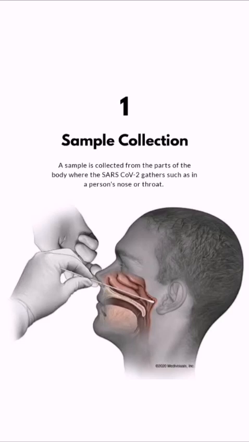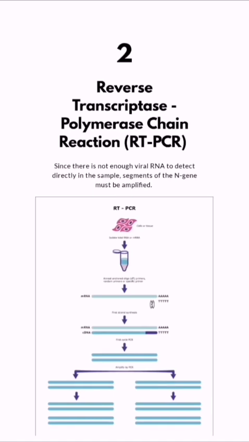Now, meron ka na RNA. What you do next is you do reverse transcriptase polymerase chain reaction. Okay, so let me tell you again na konti nga lang yung sample na meron tayo. Okay, so there's a need for more samples, for more copies of the RNA. So, anong gagawin natin dyan? Yung RNA na na-detect from the patient sample, ang gagawin sa kanya is lalagyan siya ng mga primers.